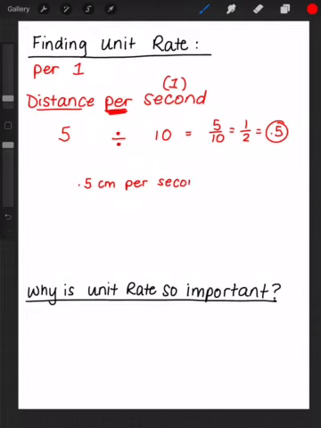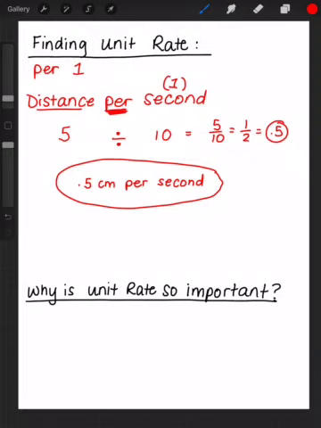And you have to include those units. Otherwise, it's 0.5 what? And I know Miss Hoyser always comes in there and says, what, 0.5 chickens? Whatever, okay? If you don't put the units in with it, it doesn't mean anything. So it's 0.5 centimeters, half a centimeter per second. That's how fast this hamster is traveling. Pretty slow hamster, but that's okay. It's just for the data.